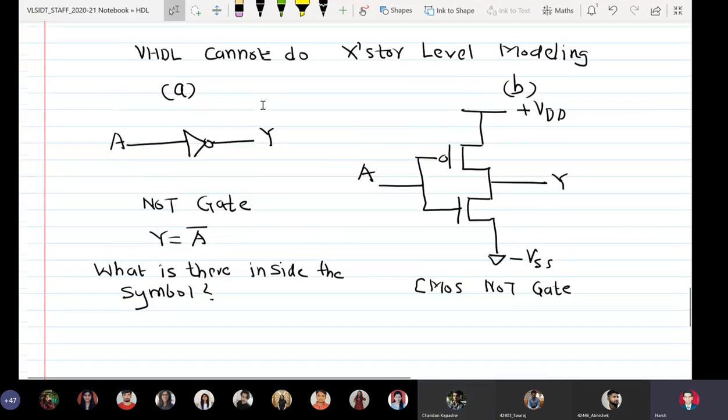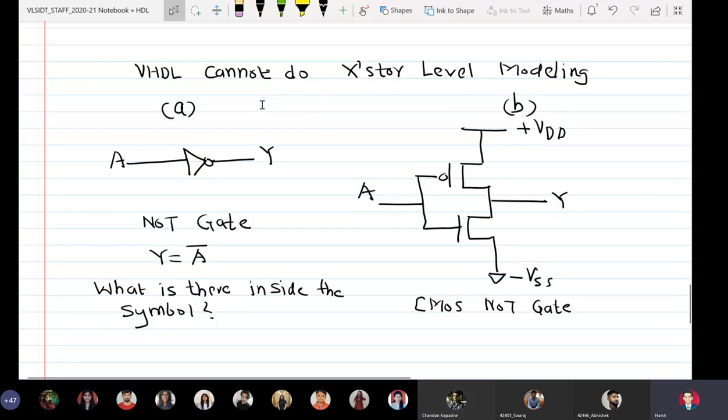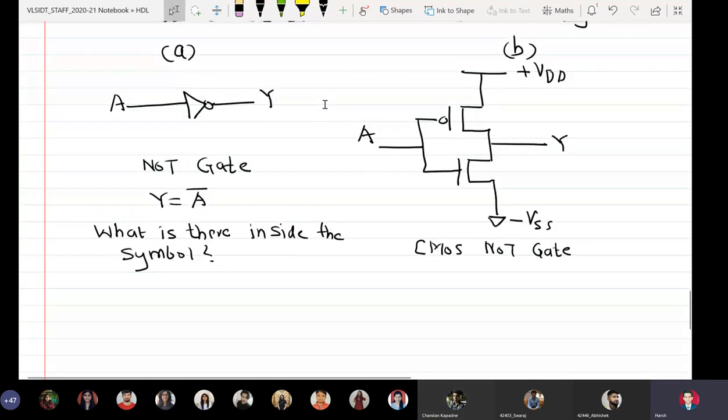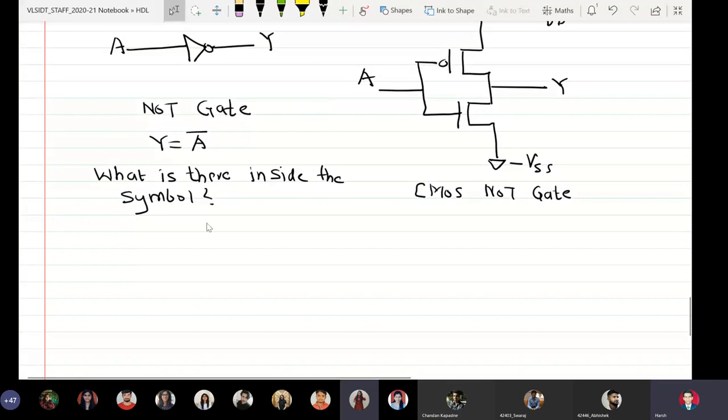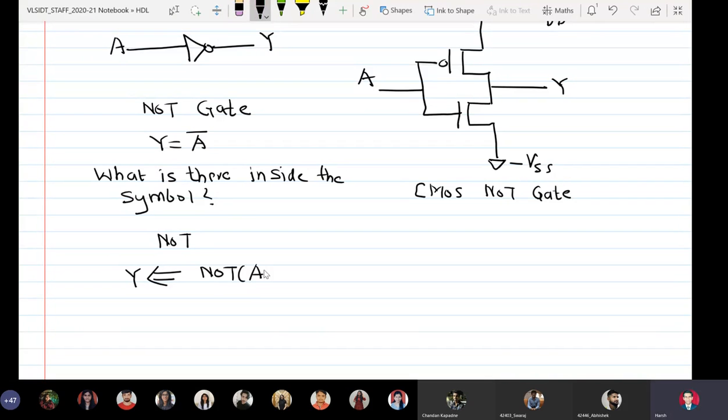I have clearly written a statement: VHDL cannot do transistor level modeling. Why? Because inside the language, there is a ready-made keyword called not. So in the architecture body, I simply have to write y is assigned not of A semicolon. Modeling is over because the keyword not is there in the language.